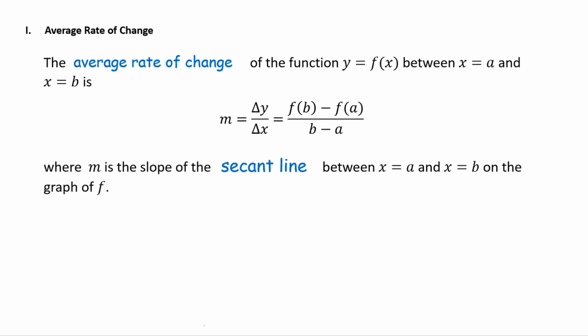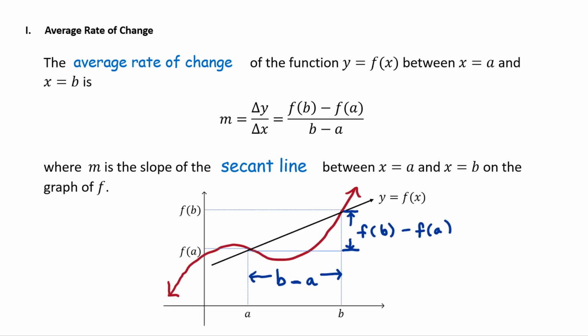Let's look at this graph. The graph is presented primarily in the first quadrant. It begins in the second quadrant, increases through the y-axis, and then decreases and then bends upward again and continues to increase. Let's suppose we need an average rate of this function between x equals a and x equals b. How do we do that? To get that value, we just fit a secant line through the points a, comma, f of a, and b, comma, f of b on the function. Then we compute the slope of that line, and then we have the average rate of change of the function.